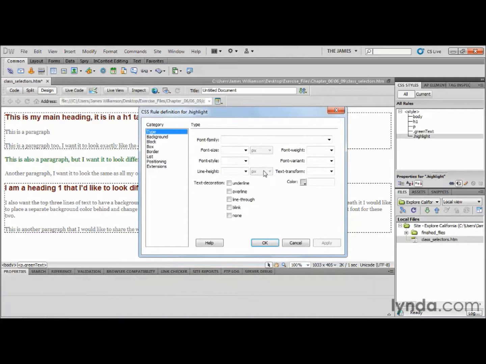And here, I'm really going to change some things up. And feel free to play around with these styles if you want to experiment with a property to see what it's going to do. No harm, no foul. You're not going to break anything. Just go in there and have a little bit of fun.